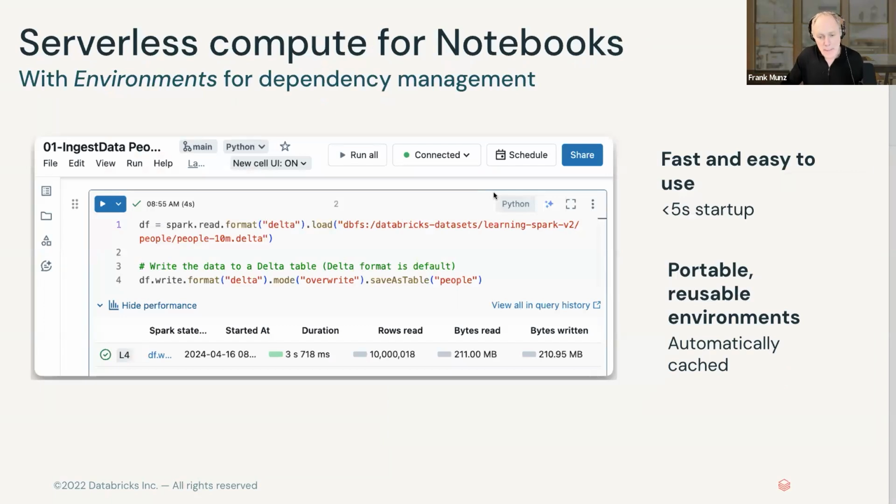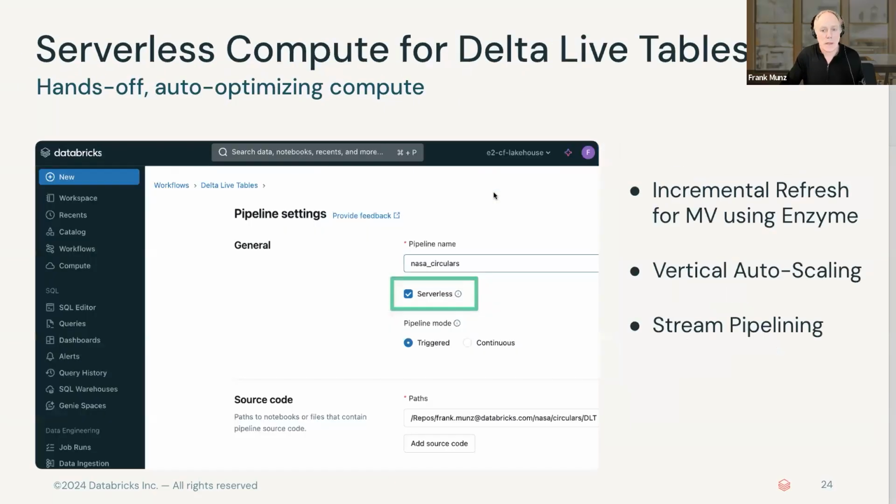For notebooks, much faster startup time. Most notebooks these days, you can just run them as serverless. And we're going to do that actually in the lab as well. And then serverless Delta Live Tables. You will see serverless Delta Live Tables is one tick mark. You just enable it here, and then you can use them in a serverless way. You don't need to configure a cluster. And it gives you a lot of incremental benefits. So this incremental processing of materialized views, that's one feature that you get with serverless.